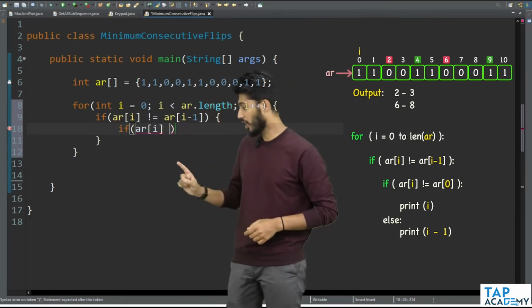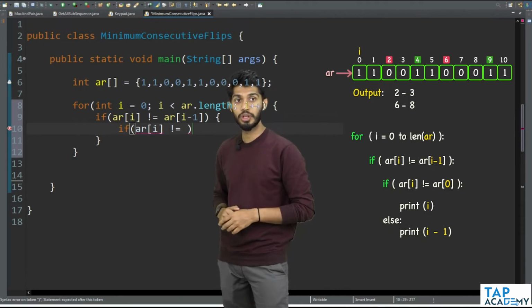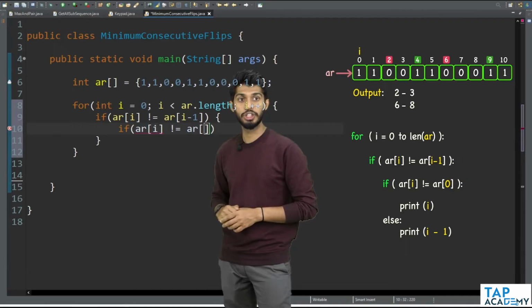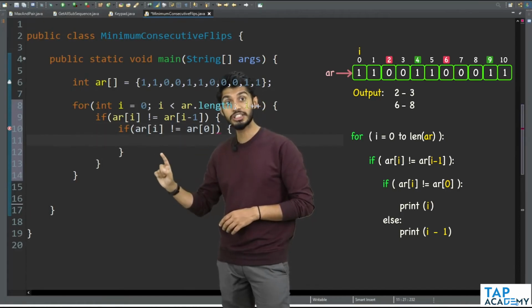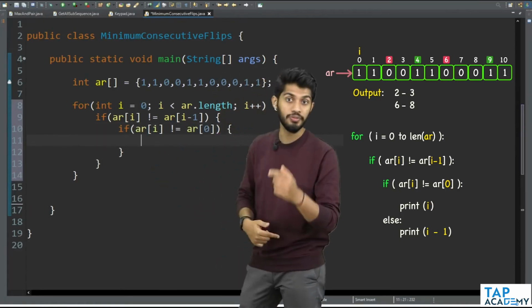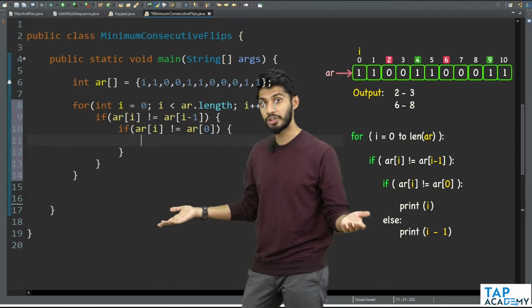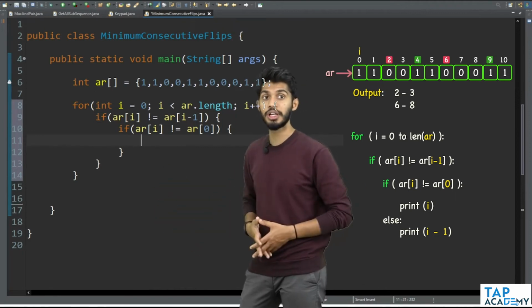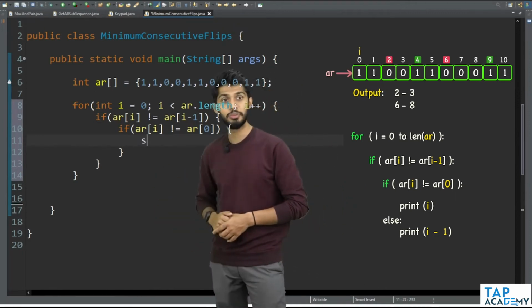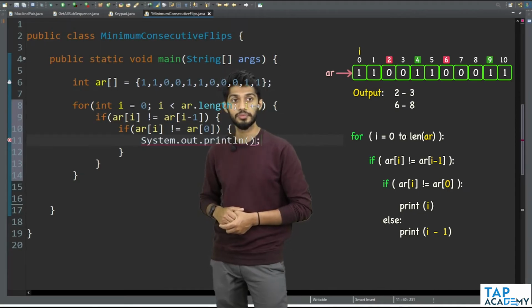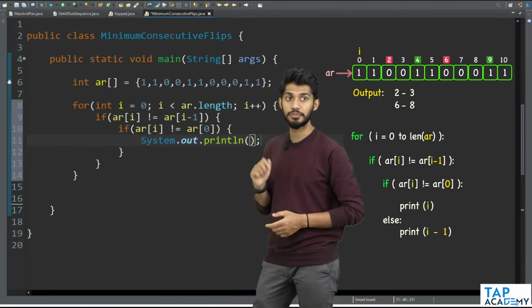So I will say not equal to ar[0]. If this is the case, then this is the starting index of the group that I am flipping. So what I need to do is just print that particular index. I will say System.out.println, and after that i.